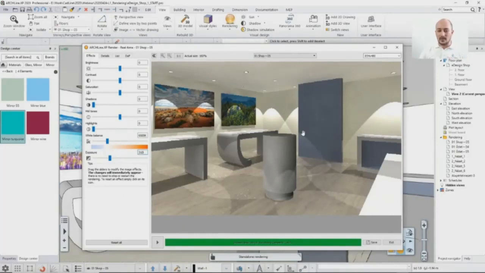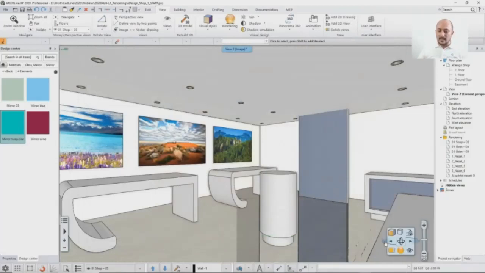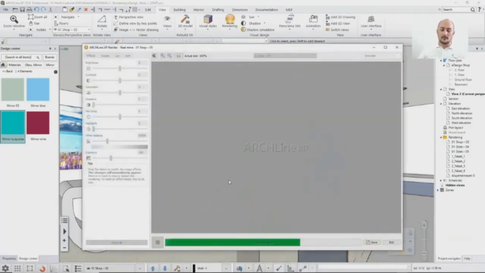Should it not happen anymore, because sometimes this render just simply loses connection with the software, because it is a very, very CPU intensive process, and if your computer is not powerful enough, it will just say, okay, I'm terminating this because I don't want to kill the computer. So if that happens, no worries. You only need to close this, say yes, okay, and then restart it again and say, okay, standalone rendering again, and start again. You will go back where you left off.